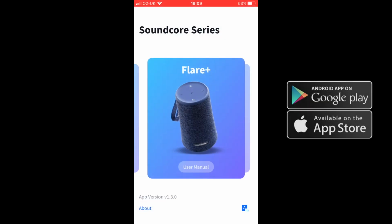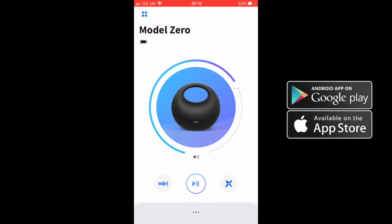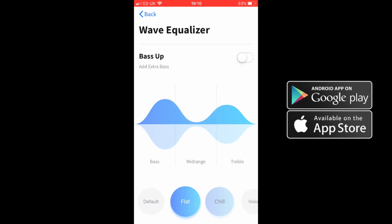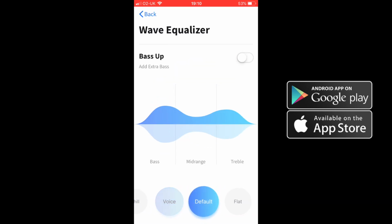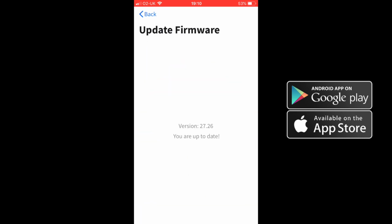Like other recent premium level speakers in the Soundcore lineup, you can control a number of functions from the Soundcore app, such as volume level and playback controls, customised equalizer settings, firmware updates, and more recently for the Model Zero, power save options.